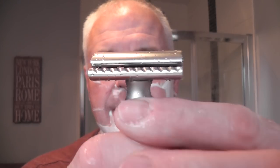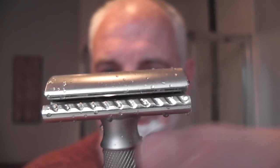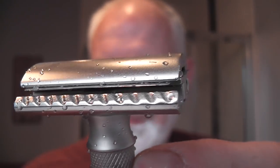I think I'll just leave the Progress on setting 3 for the second pass, which is across the grain. And there is a little bit of overhang on this razor, just to be aware of, just poking out the side there. Can you see? Yeah, so just to be careful of.